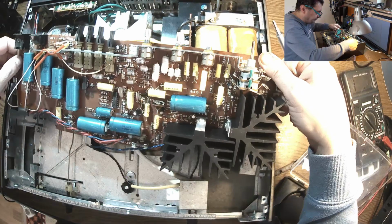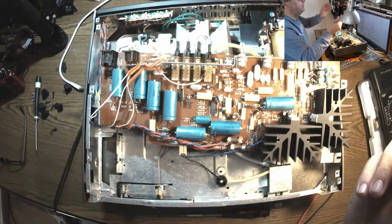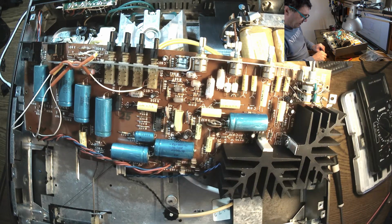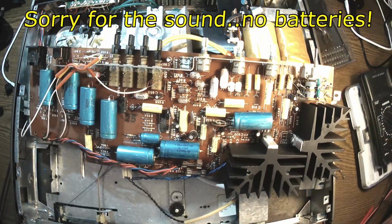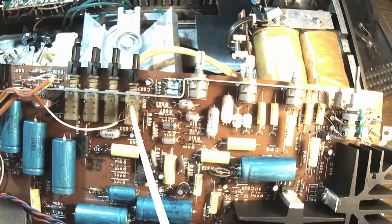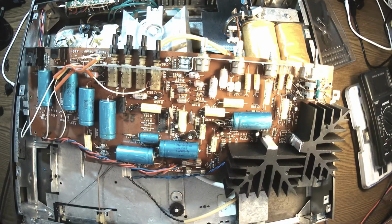There we go. Oops, pretty nasty corrosion here. Let's take a look. These guys, let me take them out. Let's clean this with some sandpaper. It's very interesting the way they are corroded, because anything else is looking mint. Okay, so I just replaced the fuse. As long as I'm here, let me put some contact spray on all these potentiometers. And let's check the capacitors.